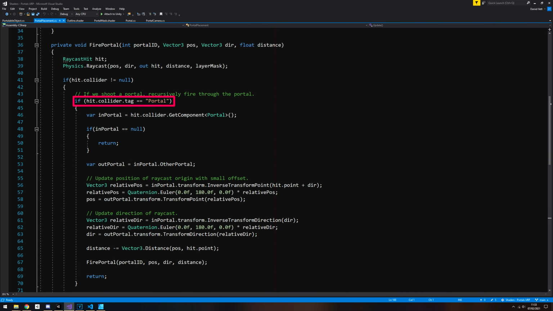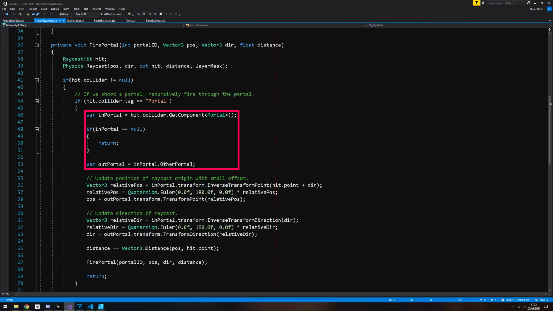What about when we shoot through a portal? Portal, the video game, doesn't let you do this, although Narbacular Drop, the demo on which Portal is based, does. We'll consider the portal we shot to be the in portal, and the basic idea is to start a new raycast from the out portal at the correct position and rotation with a shortened maximum distance. If we allowed an infinite distance, then this raycast could propagate forever through two portals facing each other, which would crash your game.